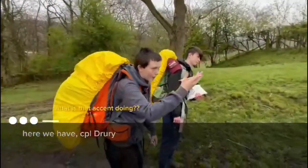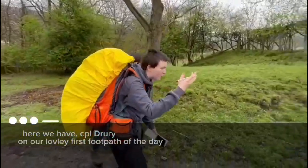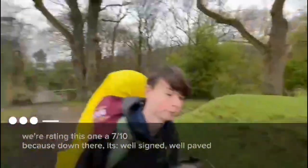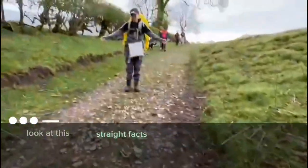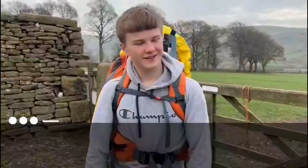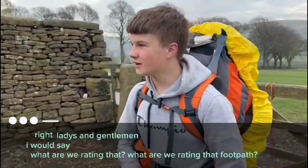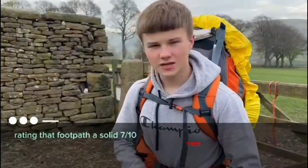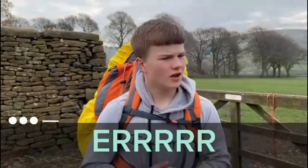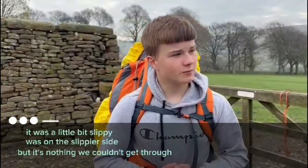Here we go — Courtford Drury — on our lovely first footpath of the day. We're rating this one a 7 out of 10, because down there it's well signed, well paved. However, the terrain is a bit... look at this. It's a small bit rubbish path. Solid 7 out of 10. There were sheep along the way. It was a solid, well-structured footpath with wonderful signage. It was a little bit slippy, but nothing we couldn't get through. An excellent footpath — 7 out of 10.